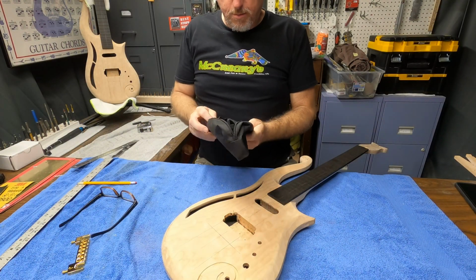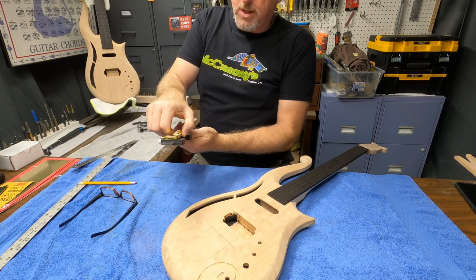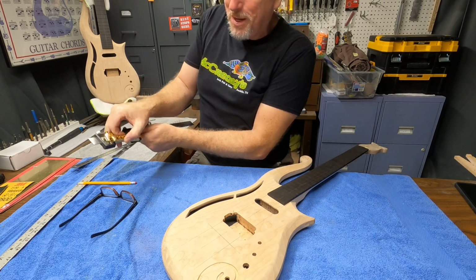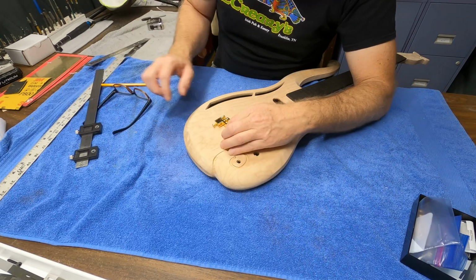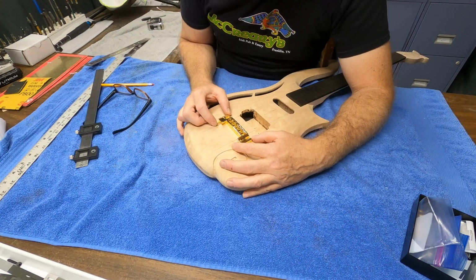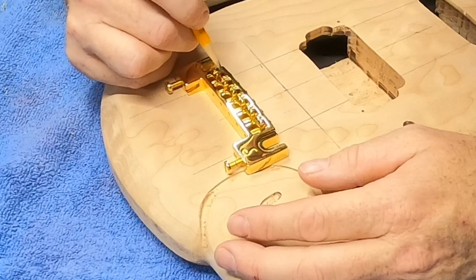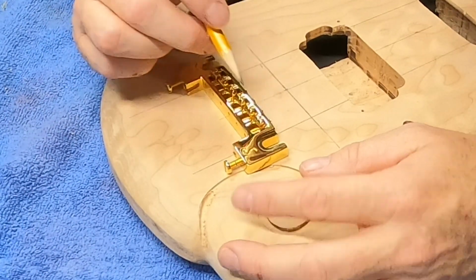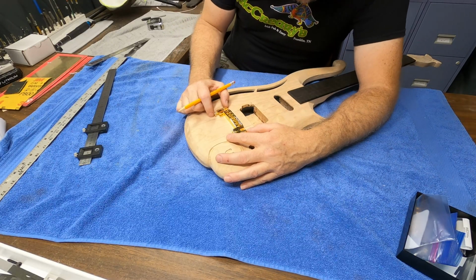To help me find my holes where they need to be, I've got this lined up so that it's exactly where these holes on here need to be drilled. So I'm going to set this in to figure out where I want to drill those holes, and I want to make this so that it can come forward or back just a little bit. I'm going to bring this line so that it is essentially right in this front part of where these can slide up to.